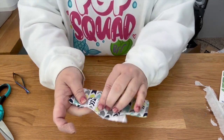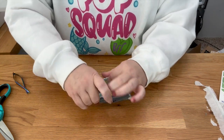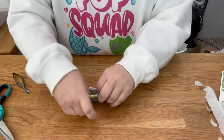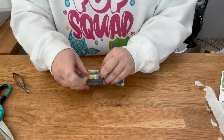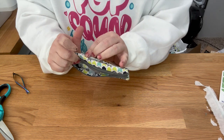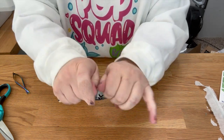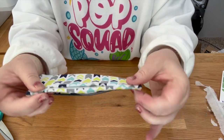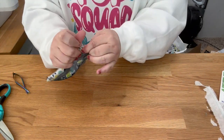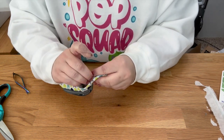Okay, and then I fold this side in. And I fold this side in. You're basically just going to sandwich it. So get it how you want it. I don't like any of the folds or anything, so I get it exactly how I want it, like that. And then I start peeling up the tape. I just open it up like this.